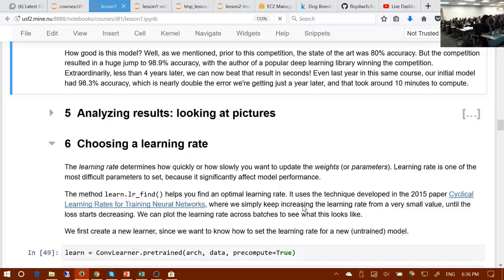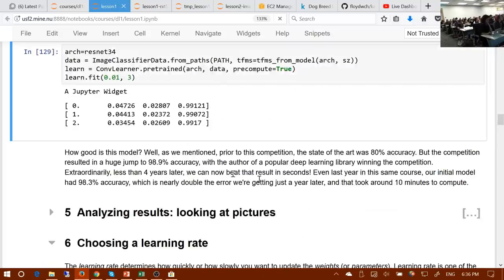And then we learned about the one key number you have to pick. This number here is the one key number. It is 0.01, and this is called the learning rate. So I wanted to go over this again, and we'll learn about the theory behind what this is during the rest of the course in quite a lot of detail, but for now I just wanted to talk about the practice.